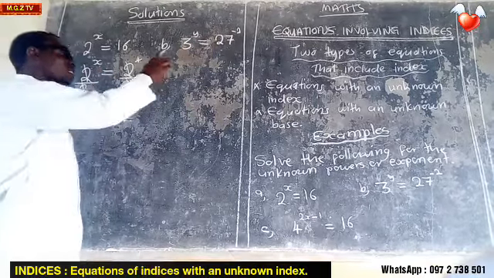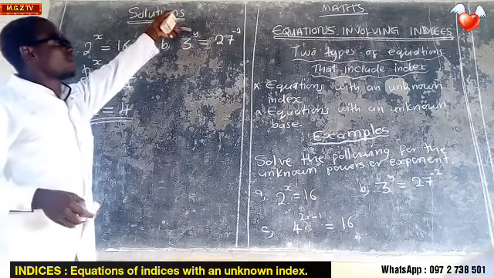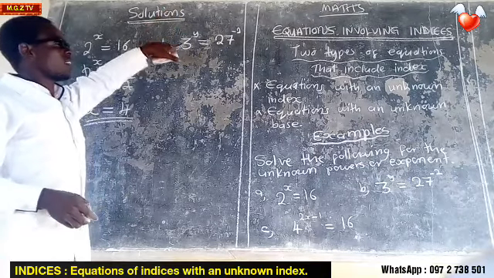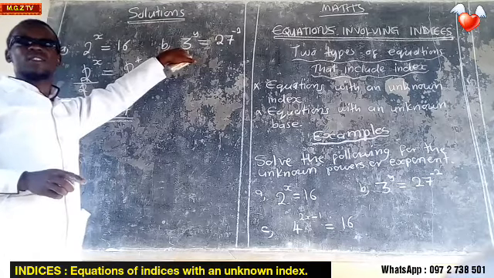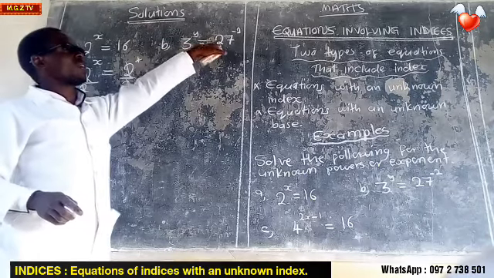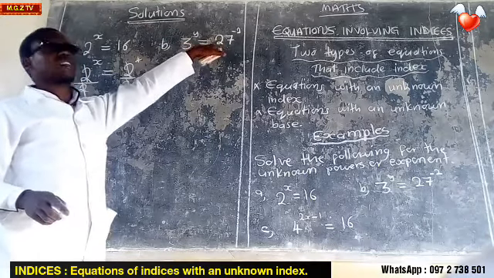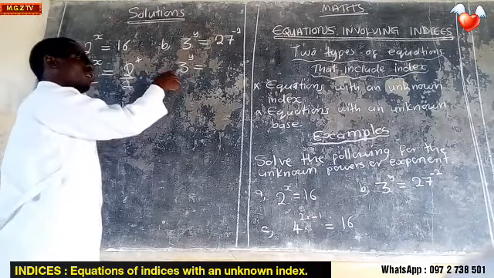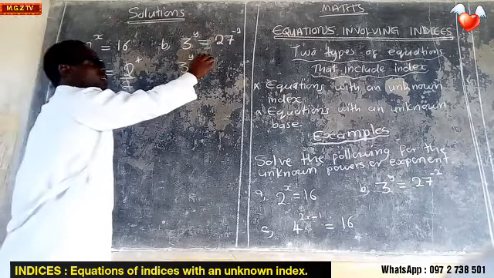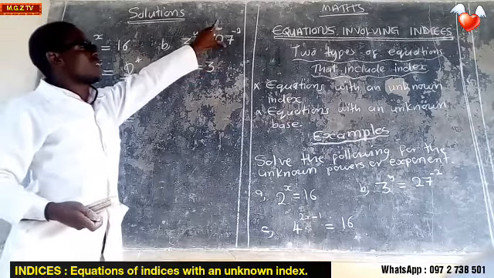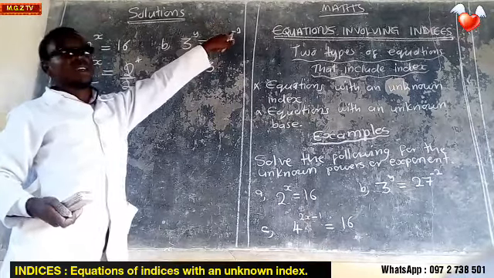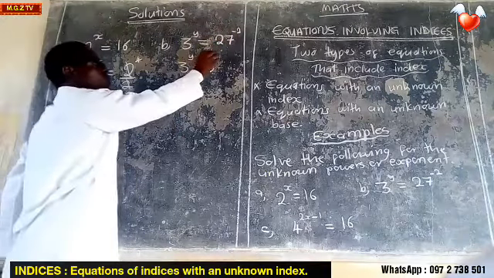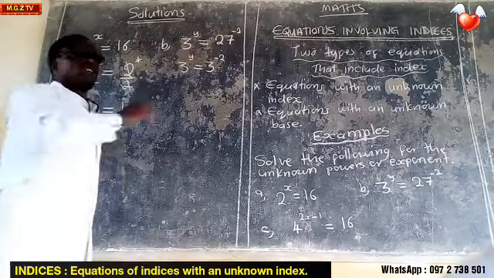What to do is this. Since the 3 has a power 1, and the 3 is the smallest base, here, where there's 27, we need to find the smallest number for 27. So what we do is write 3 power y equals, we maintain the same base by writing 3. Then after that, this 3 is coming from 27, and 27 is raised to a power negative 2. So we also bring down negative 2.